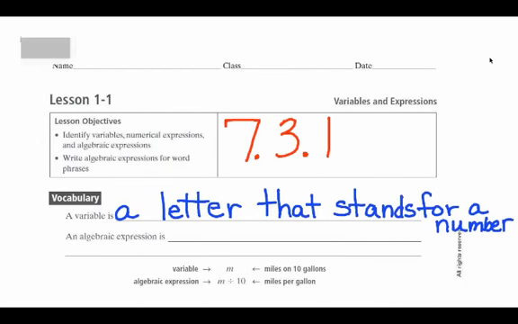Now we're going to write the definition for a variable. A variable is a letter that stands for a number. Back when you were in elementary, first or second grade, your teachers may have given you papers where there was a triangle plus 1 equals 4, and you figured out that the triangle is 3. You were doing algebra back then. We just didn't call it that. We didn't call them variables because you would have been very confused. If a teacher would have said a plus 1 equals 4, you would have been very, very confused. But you're now to the point where you can understand that a variable is just taking the place of a number. It's just holding that spot.